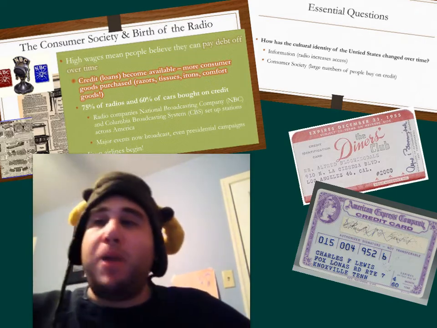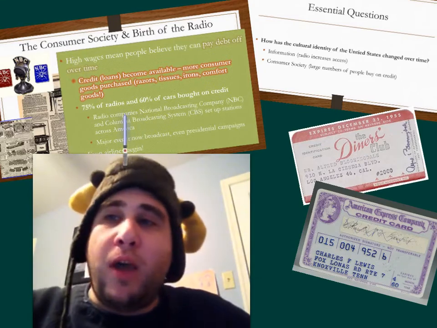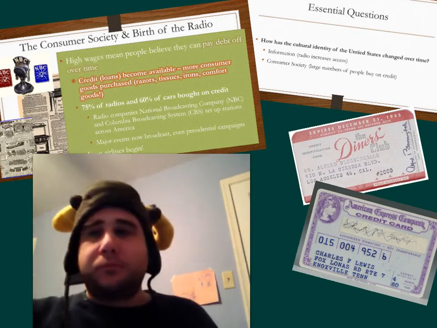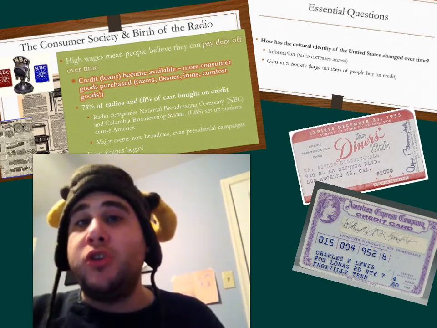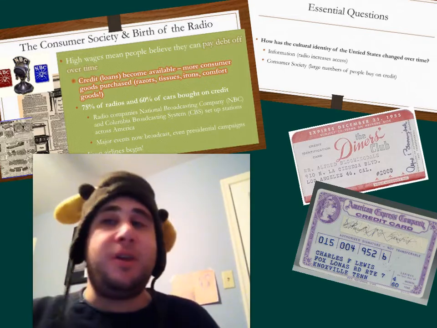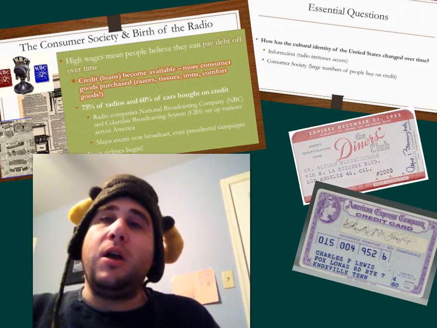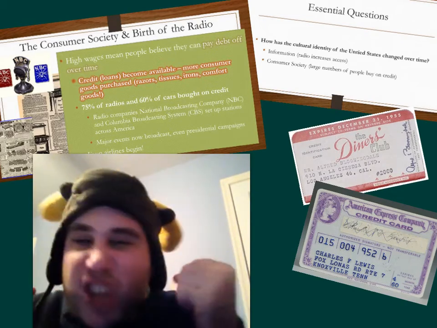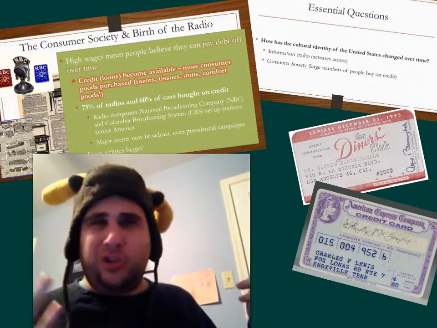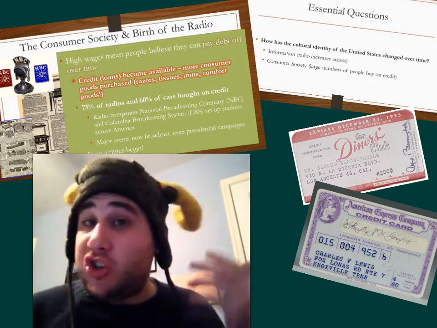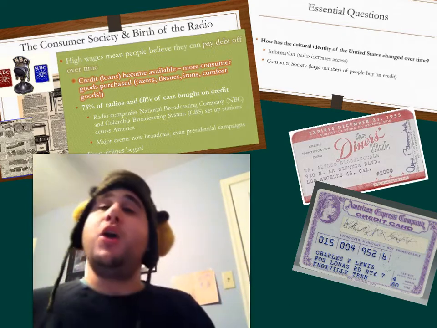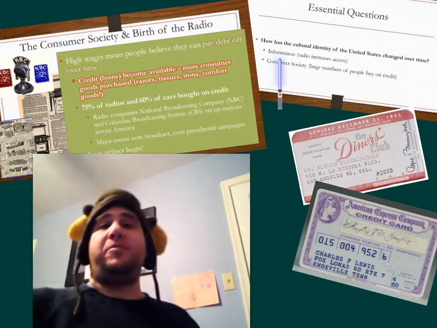Most things that are big payment purchases in the 1920s are bought on credit. 75% of radios, 60% of cars, all are bought on credit. So you're going to see all kinds of companies emerge, whether they're car companies or radio companies, broadcasting companies, acting companies, all these kinds of things are put out there into our society, and it changes who we are, because now it doesn't matter if you're in Sheboygan, I think that's Wisconsin or maybe Michigan, I don't know, whether you're in Topeka, which is Kansas, whether you're in Albuquerque down in New Mexico, whether you're in Tallahassee, which is in Florida, you can get the same access to information.